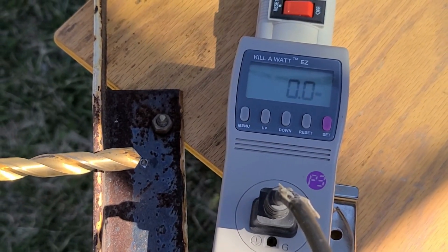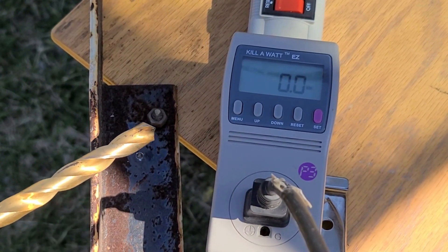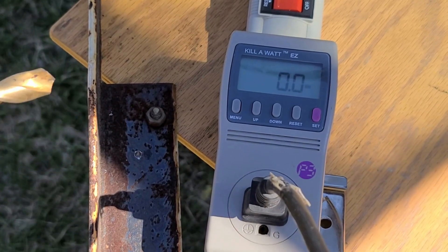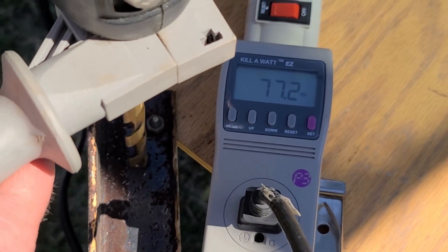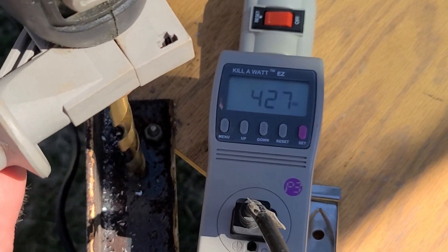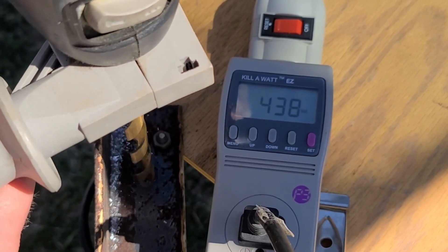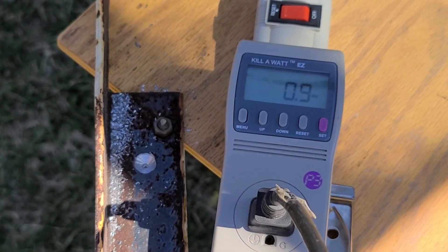It happens a little bit now, so let's see how many watts that uses. I don't really like to go full speed with the larger bits, but just so I can have the same comparison, I'll be going full speed. I don't need to drill the entire hole, but I did see it get to 480 watts. As I got up to 480 watts, it did slow down.